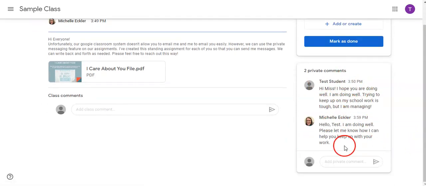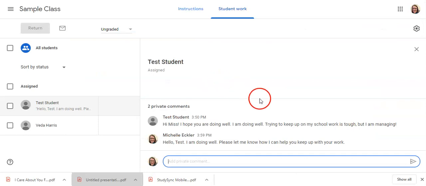So as you continue to make these comments, the students can actually keep a running record. Students can delete their comments to you. That's the only negative of it, but you will always see them on your side. So you can continue to keep this back and forth. And so this is one way to keep an ongoing record of student communication. If you have your notifications turned on, you'll also get these notifications when the comments come through.